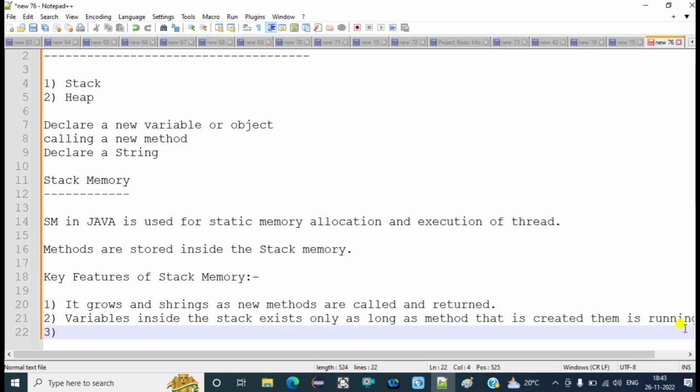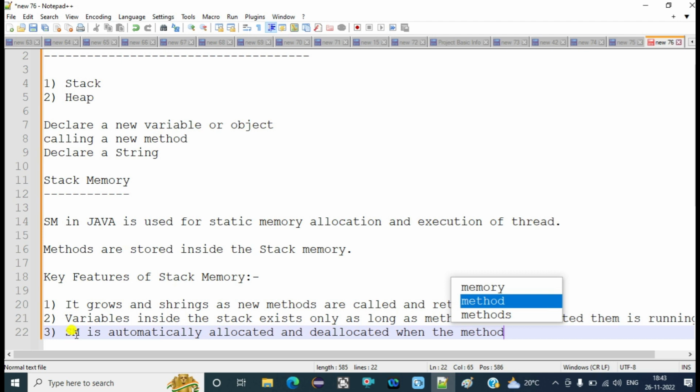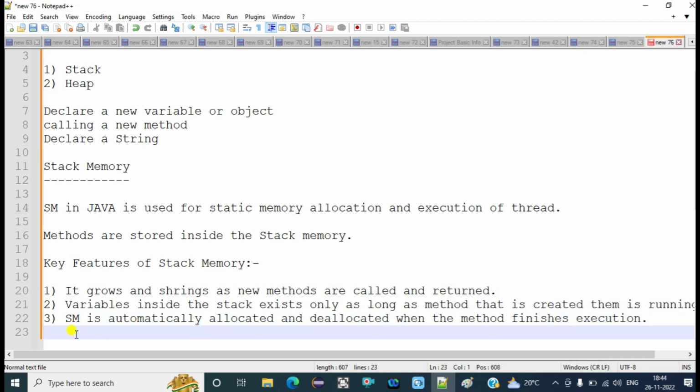We can say that stack memory is automatically allocated and deallocated when the method starts and when the method finishes execution.